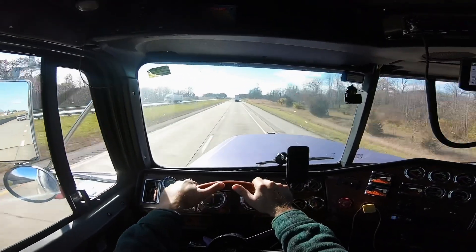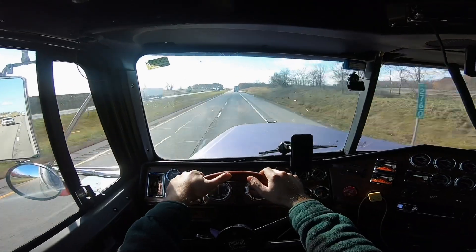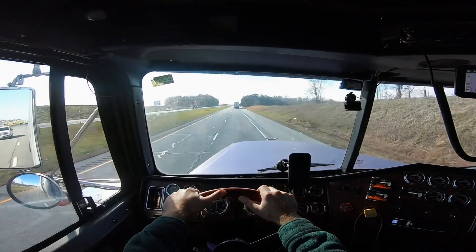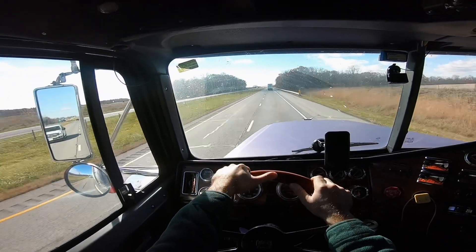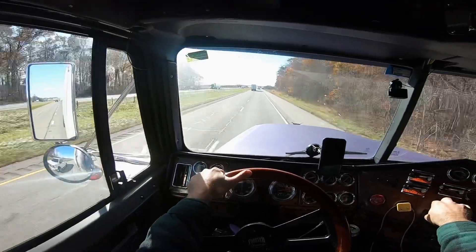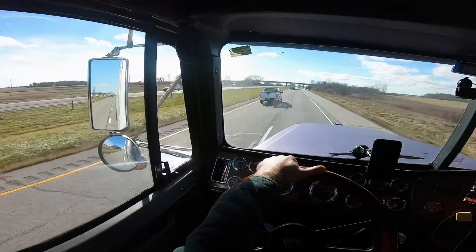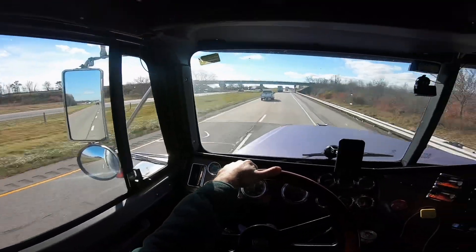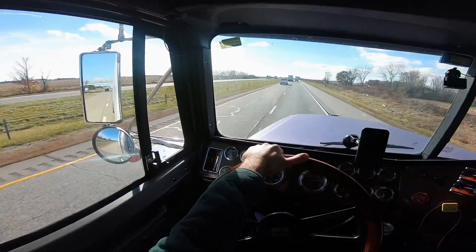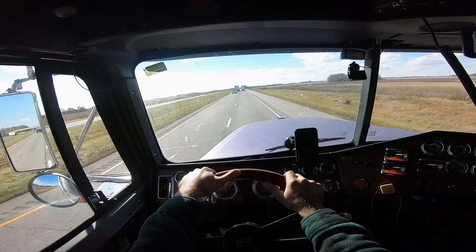Knock on wood, Barney's been running good. It is extremely windy up here — the weather itself isn't that bad temperature-wise, but the wind chill is pretty cold. And we're not even into the cold months yet. Saturday is gonna be my oil change and work-on-truck day. I'll probably bring my 30,000 BTU portable heater and just keep it blowing hot air on me if it's really cold.